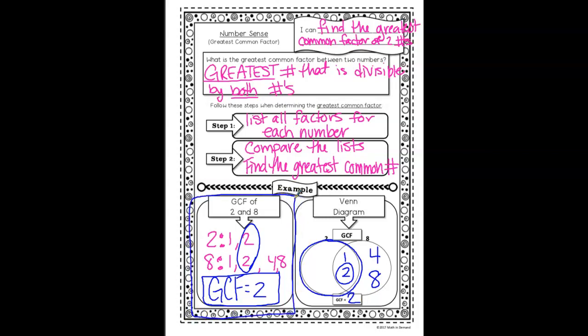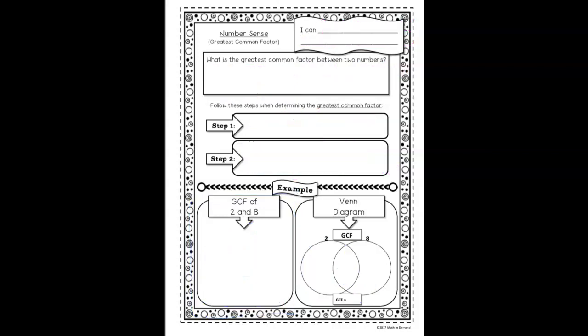Okay. Then on your other side of your notes, we're going to take a couple more examples of looking at the GCF. So this is going to be on the right-hand side on page 40. You're going to do those notes with Mrs. Saltzgaber. So you are done with your independent station.